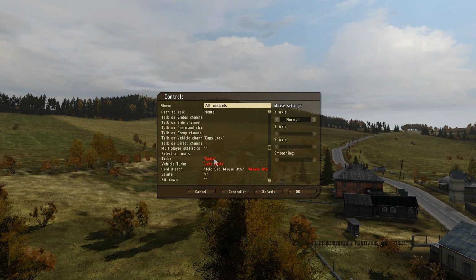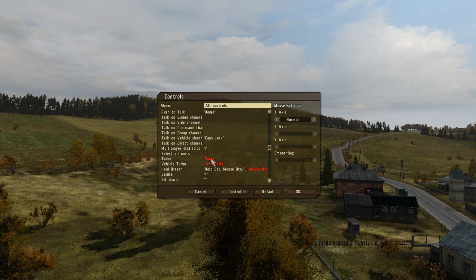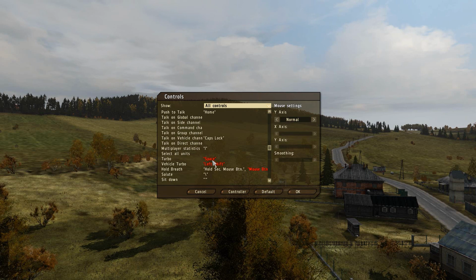Turbo in like Overwatch and Overpocket allows you to do those crazy movement things like stick out your middle finger and all that. Not really too useful, but what the turbo key does allow you to do is if you hold the turbo key and you press W, you sprint. You can sprint indefinitely and faster than the standard sprinting speed, so pretty useful. So I didn't know that.